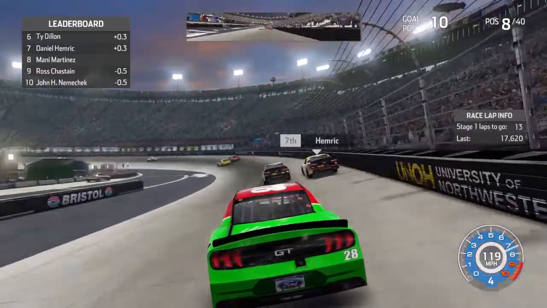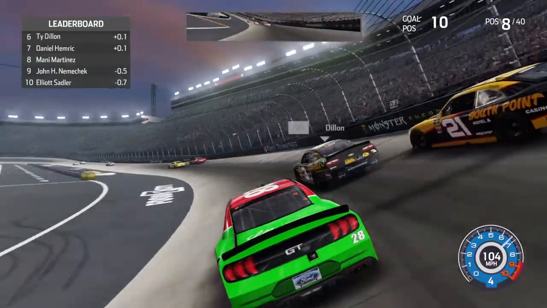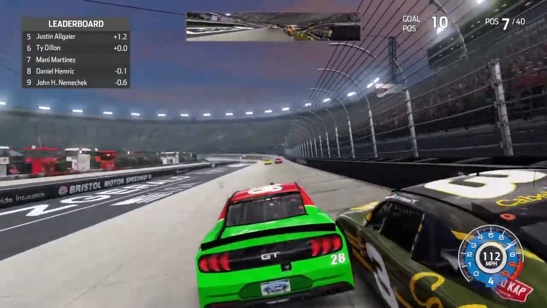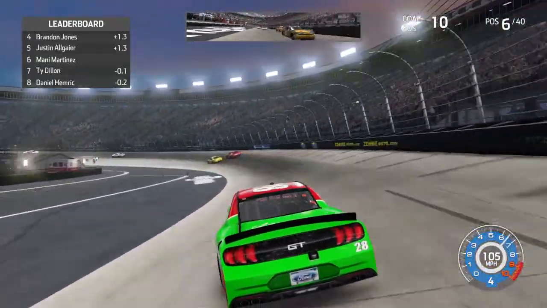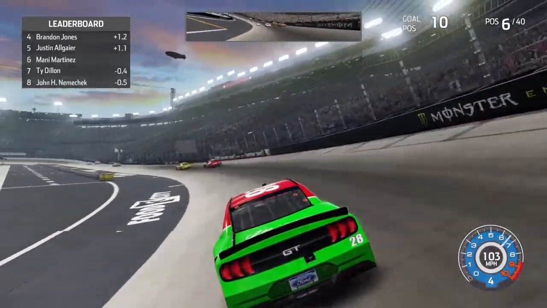Here we go. Daniel Hemric and Ty Dillon, 6th place. They are fighting it. We got to come real close off the corner there, but we just, wow. They're just letting us by. What is going on, guys? We got a quick car here.